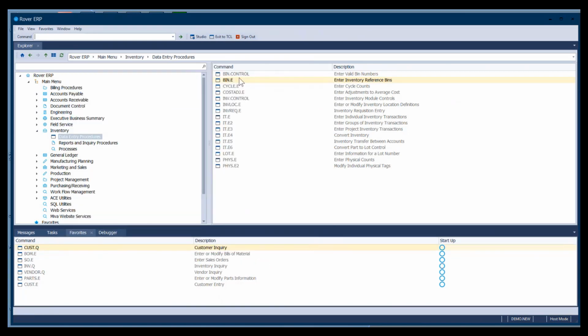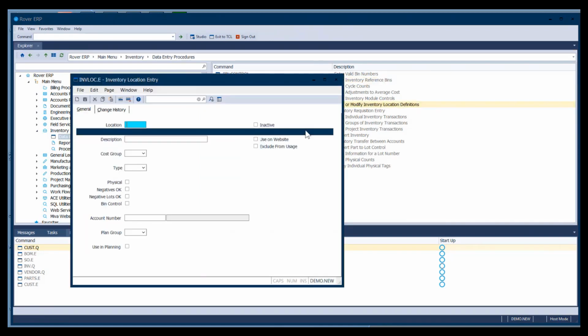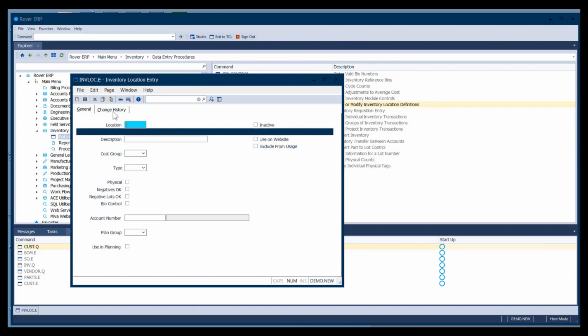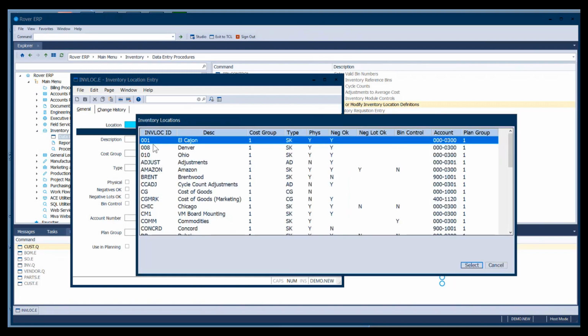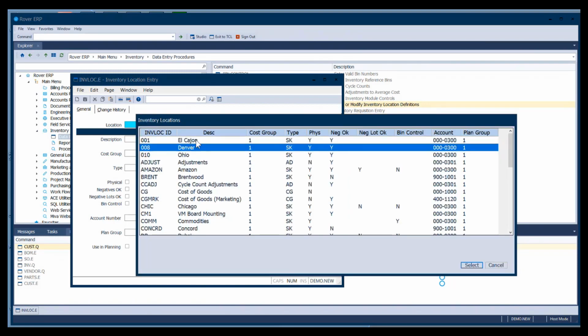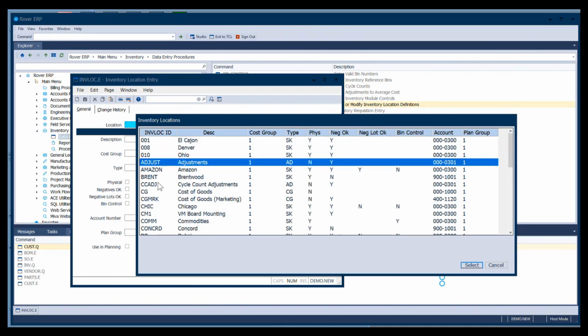And so once you get these control records set up, the next thing to set up would be the inventory locations. And you can define as many inventory locations as you want, and you can call them whatever you want, alphanumeric, whatever. If I list our current inventory locations, you can see I've got some that are numeric, maybe associated to a city. I've got others with things like adjust for the adjustment location, Amazon, Chicago.